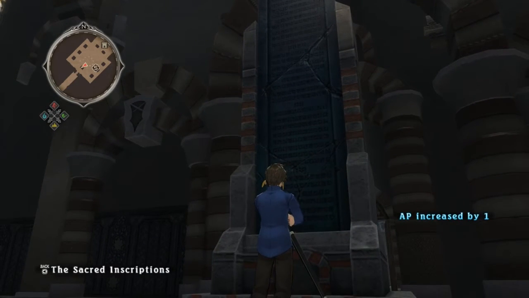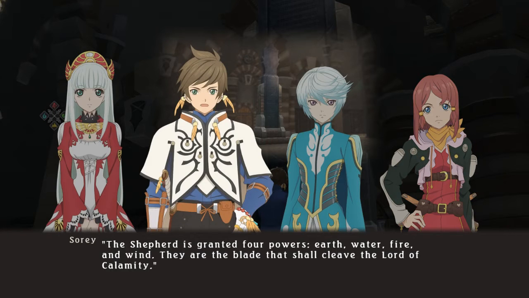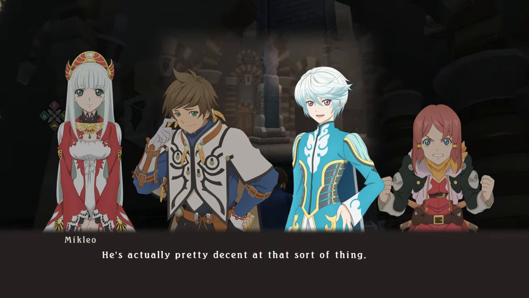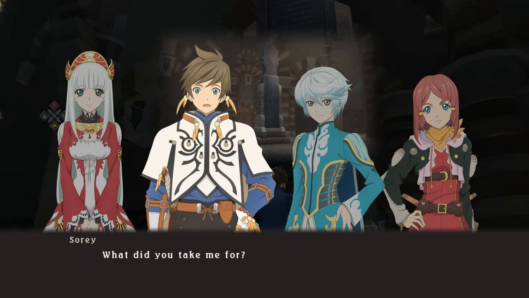Sacred inscriptions. The village chief knew the whole thing by heart, didn't he? Impressive. The Shepherd is granted 4 powers: earth, water, fire, and wind. They are the blade that shall cleave the Lord of Calamity. That's just what the village chief was saying. You memorized it? More or less. He's actually pretty decent at that sort of thing. I'm sorry, Sorey. You're more capable than I thought. What did you take me for?